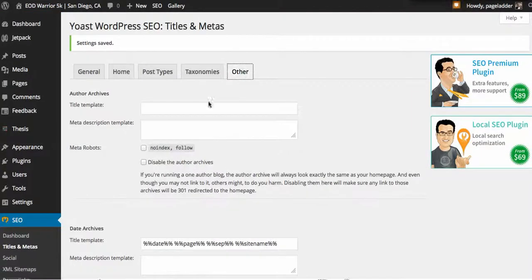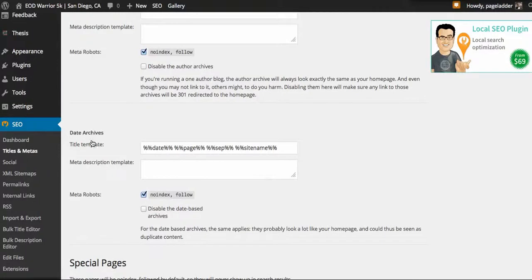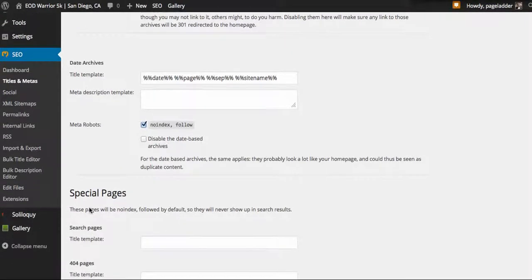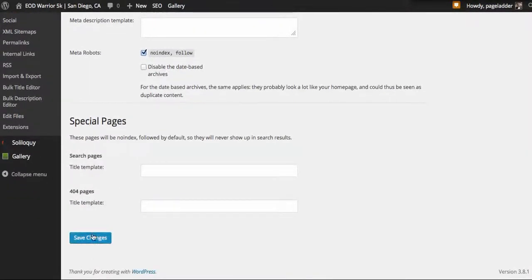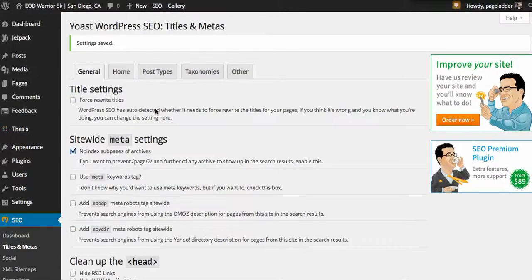And continue on over to other, and then here's the author archives, so we want to no index those, and then same as date archives. All those past four were all just basically meant for user navigation, not necessarily for Google. If you're wanting Google to index a category page of your blog, that might be the case in which your strategy kind of leans on that, but for the most part, by default, you'd rather have the individual post page ranked rather than the category that it's contained within.